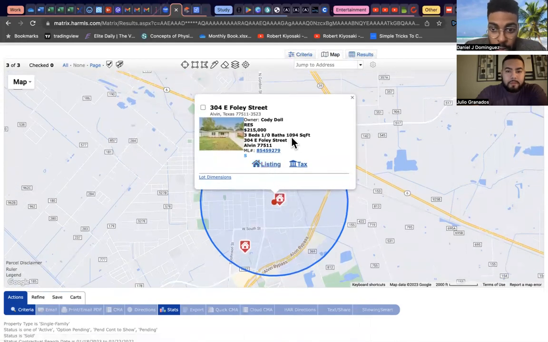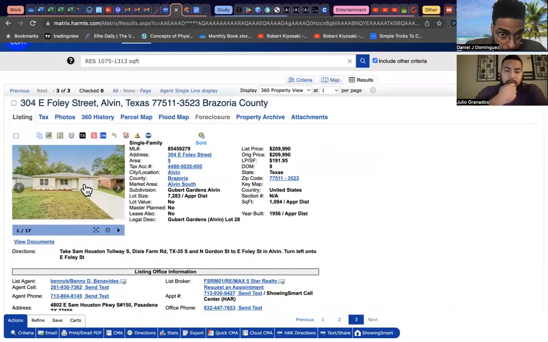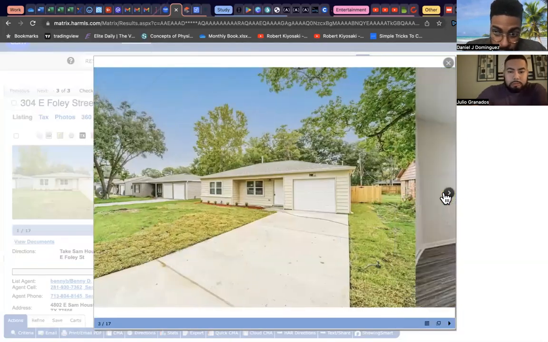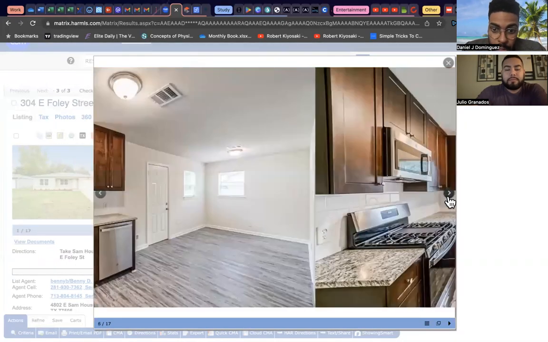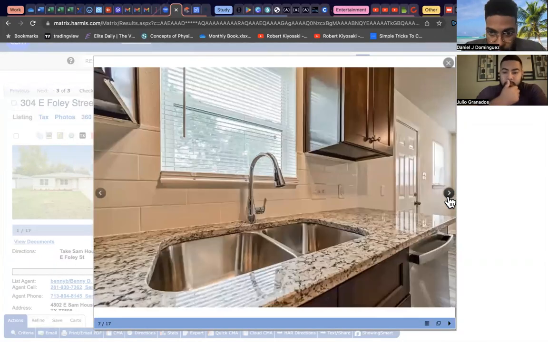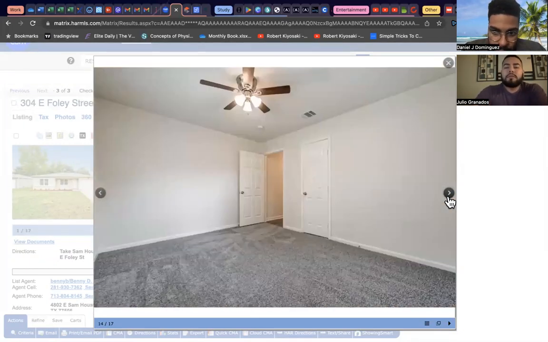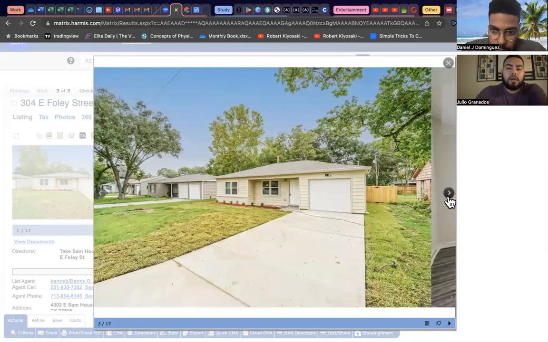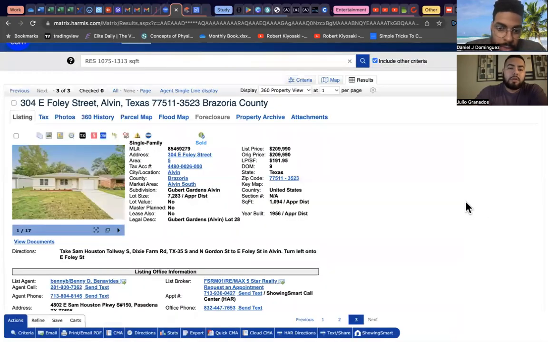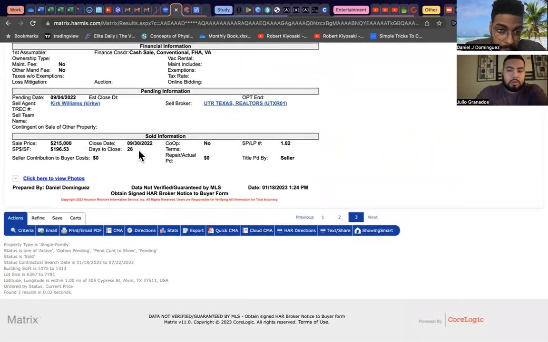This one's a 3-1, almost damn near the same square footage, a couple hundred square feet off. 3-1, right down the street. Let's see this one. This one sold for 215. But you can see the open concept kitchen as opposed to the other one, which is really narrow. And they did new granite, carpet, new bathroom. All right, cool. So this one, decent backyard, one car garage. That's good news. This one sold in 9 days, 215 back in September.